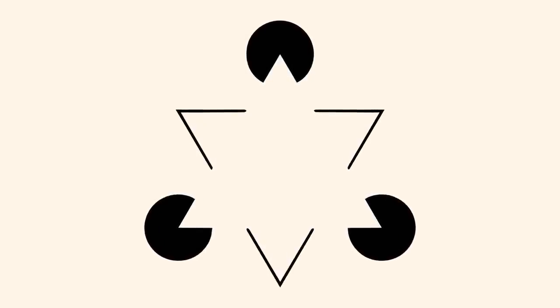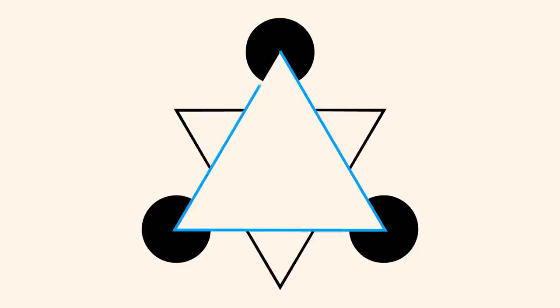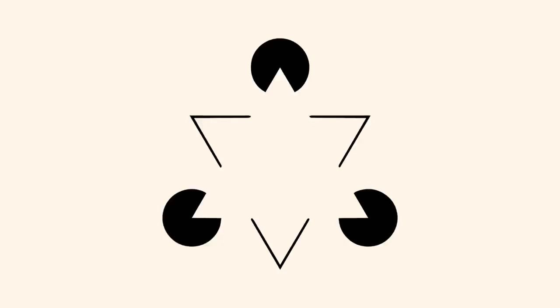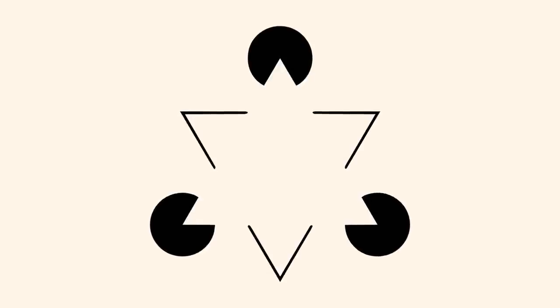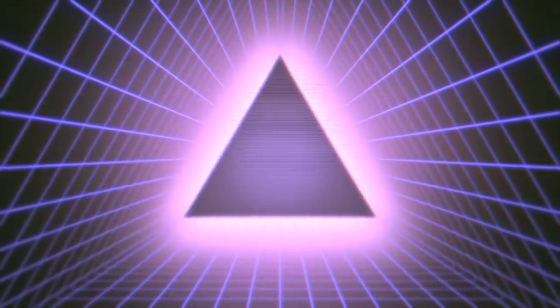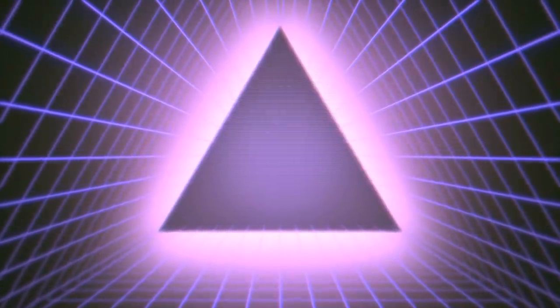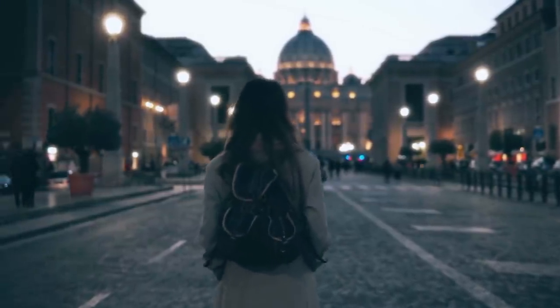What's bizarre about this illusion is that the white triangle we see actually appears to be brighter than the rest of the image, but it's the exact same color. Kanizsa differentiated between two types of functions he called modal and amodal. The perception of the dominant white triangle is the result of modal completion, whereby you experience the perception of an object because its edges are seemingly defined by a color boundary — provided in this case by the pac-man-like circles. As for the second downward-facing triangle, this is an amodal completion: we see it not because of color differential but because the first triangle, if truly there, would be covering up the missing pieces of the one beneath it.